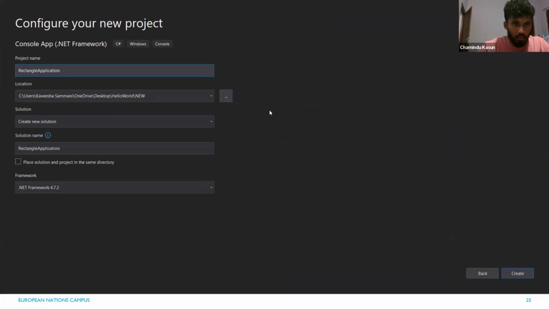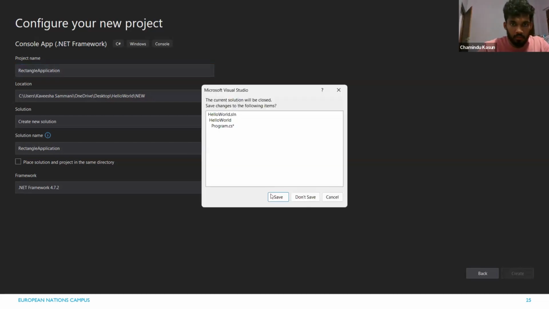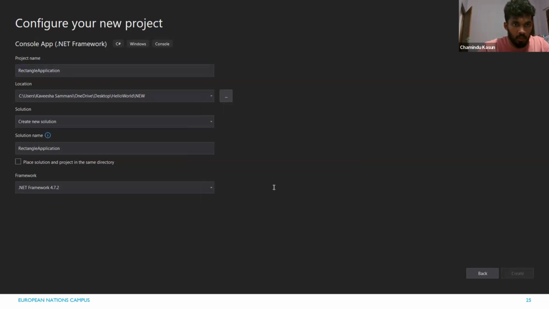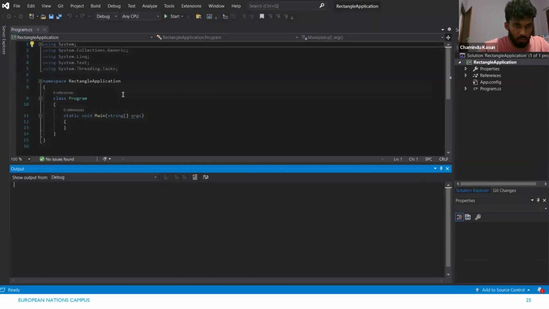So I will say in this location, I got a new project. What I want to do is get the area of a rectangle.